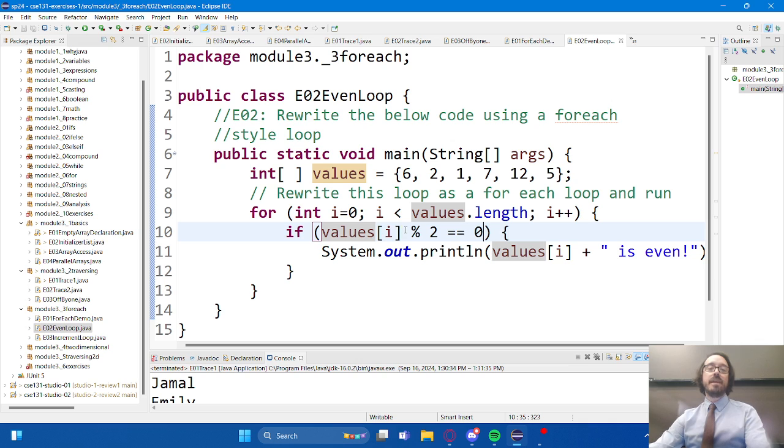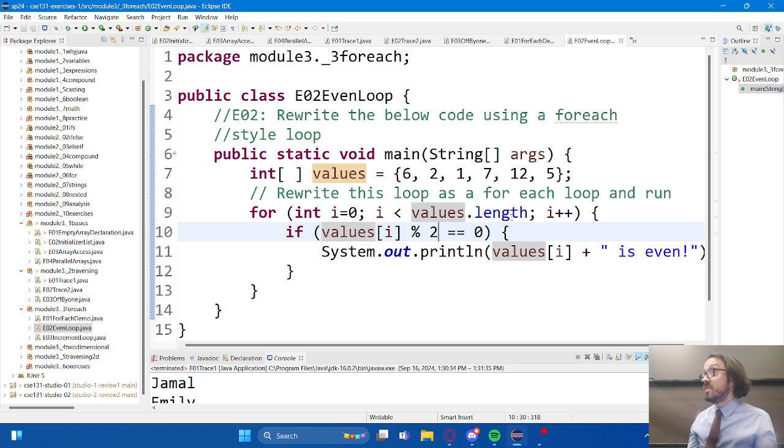So this might look a little bit crazy, but think about what this is doing in human terms. If I ignore the array business for a second, I'm saying if the remainder after dividing by 2 is 0, that means 2 goes in evenly. That is quite literally the math textbook definition of an even number, right? If I can divide it by 2 and I have no remainder, that is an even number. So I'm looking for even numbers. I'm trying to skip the odd numbers and look for the even number.